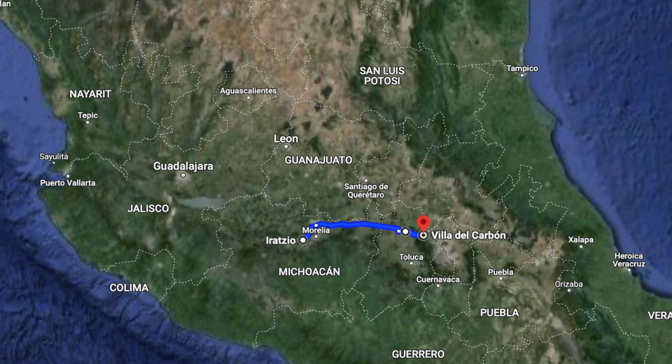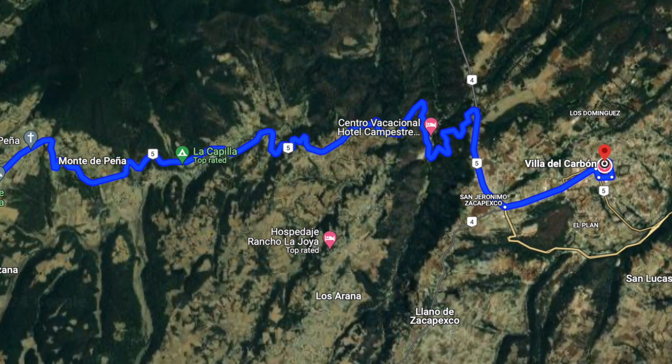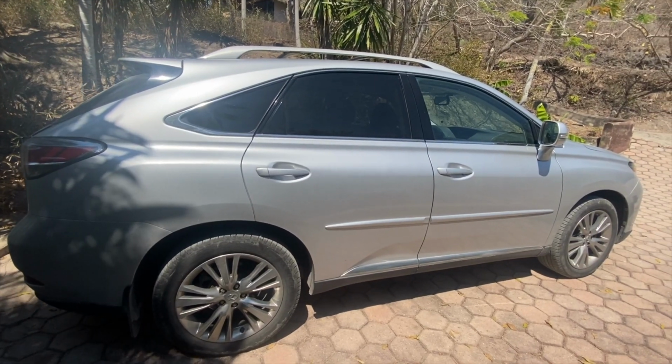I had planned out our route and I knew the first hour would be winding. But it turned into 2 hours of hairpin turns and me zigzagging to avoid jacuzzi-sized potholes in that road. For a moment, I questioned my decision to go into Michoacan, but we made it through it, and after the descent into the Central Valley, we headed toward the Morelia area.